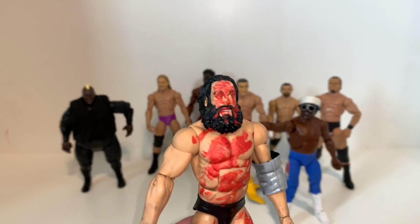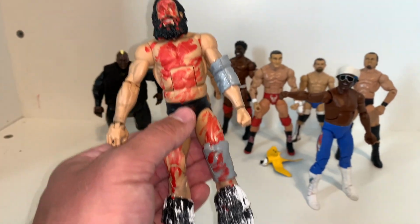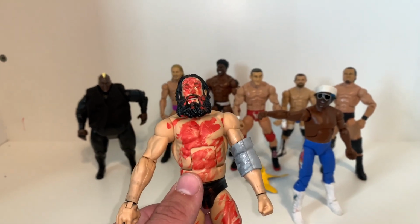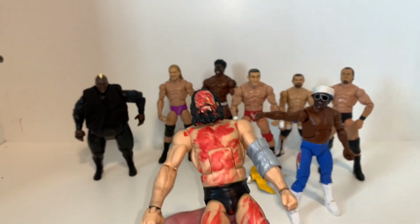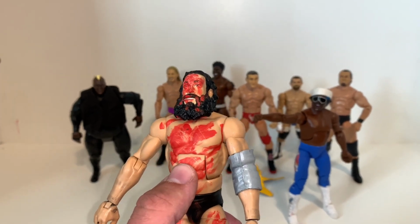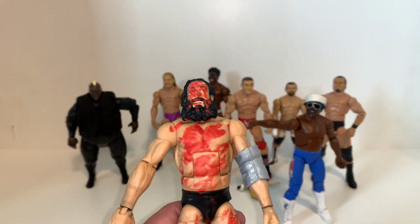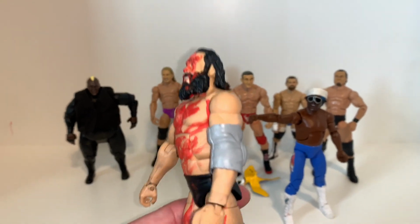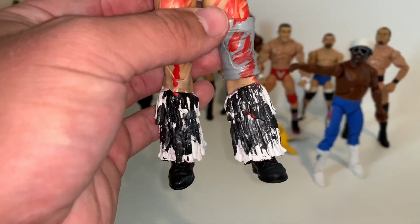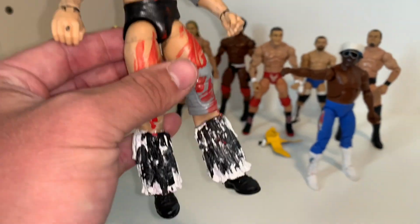And what I did was use the Luke Harper head, and as you can see, I painted red on it, so it has the blood effect, because of course Bruiser Brody matches were very bloody. I did it very similar to my bro Qstown Collector on Instagram. He's made a few of these in the past, and I love how he added the blood, and it just looked really cool. But what I did, I put on an elbow pad, painted it gray, the knee pad, painted it gray. These are actually the things that were on the Brazango Tyler Breeze figure.